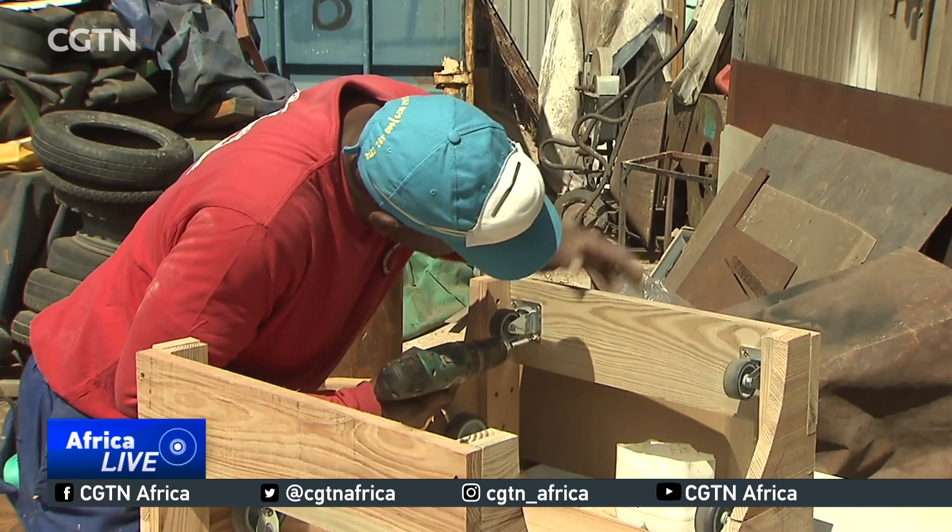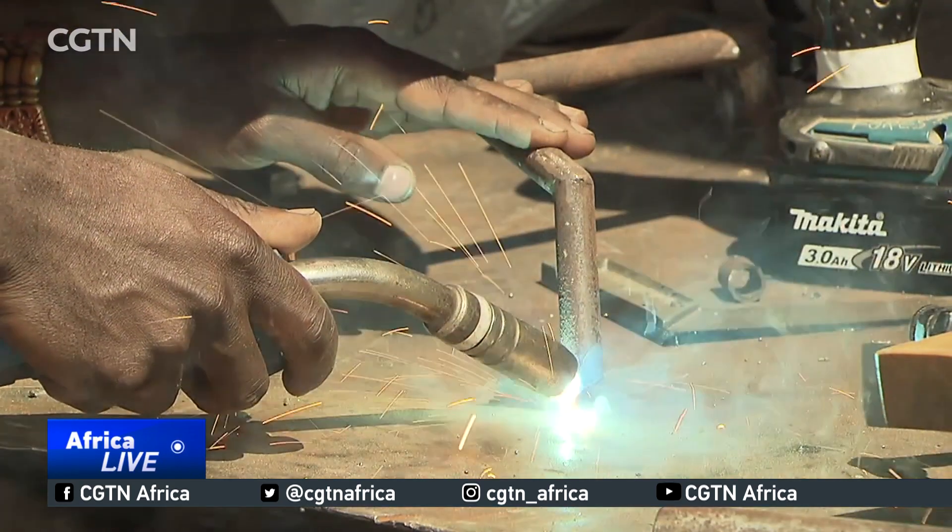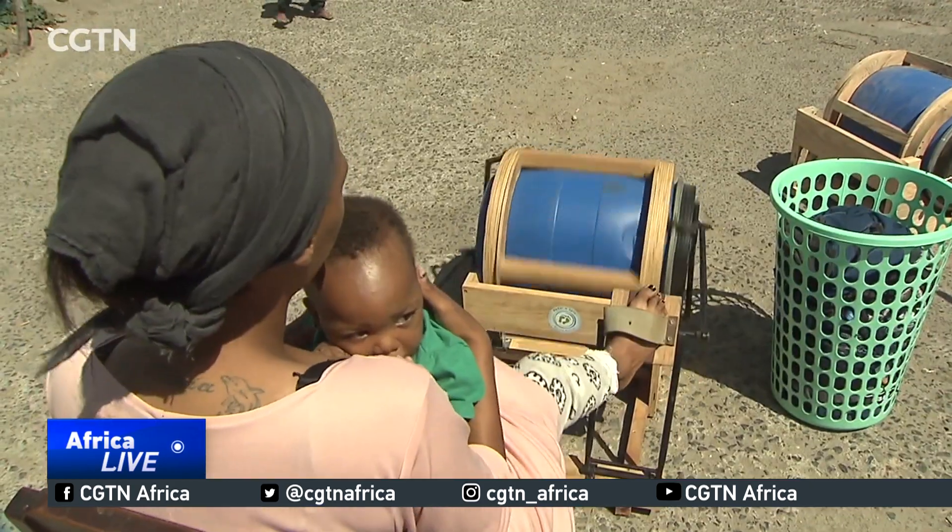And this is something so basic and so functional, and it's going to make such a big difference in so many people's lives. It's a simple solution, but it has the potential to change people's lives, especially those living in underprivileged areas where there is no tap water or electricity.